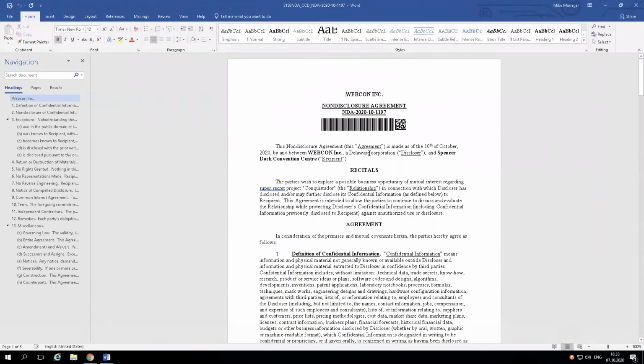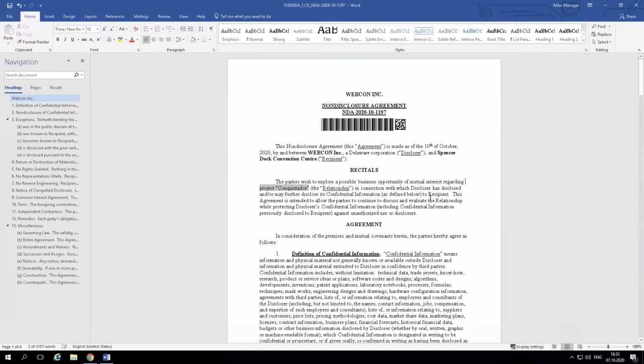So I see, all yeah, we don't want to call, oh no, right, this is a non-disclosure agreement, but this is not so much the recipient that appears throughout the document. I don't want to change this, but I do want to do two things. We're not going to call this super secret project. That's silly.